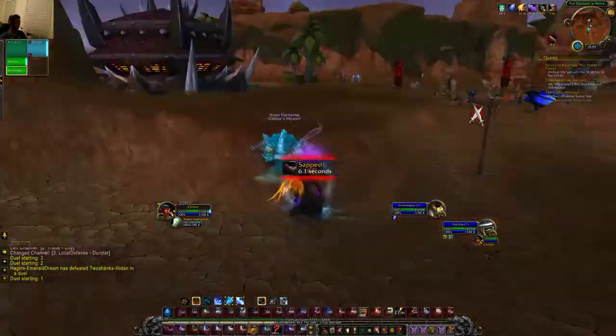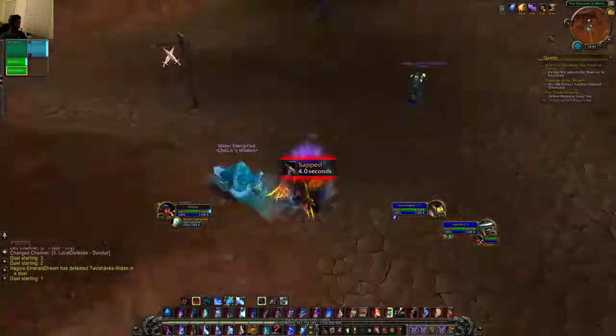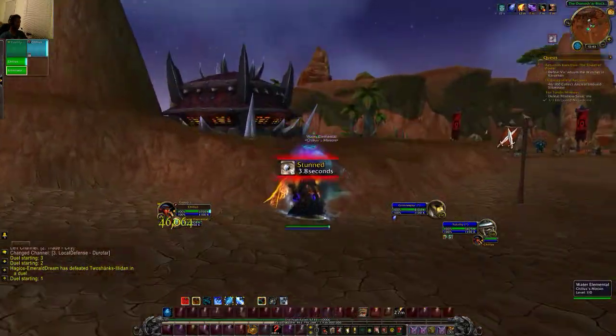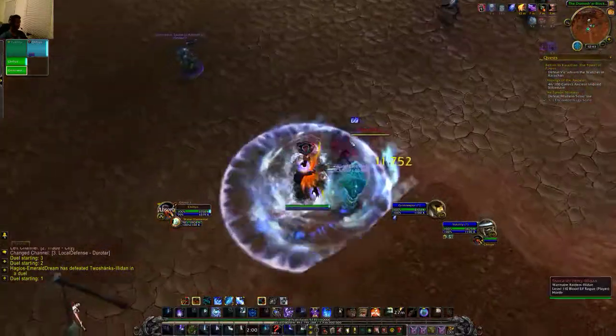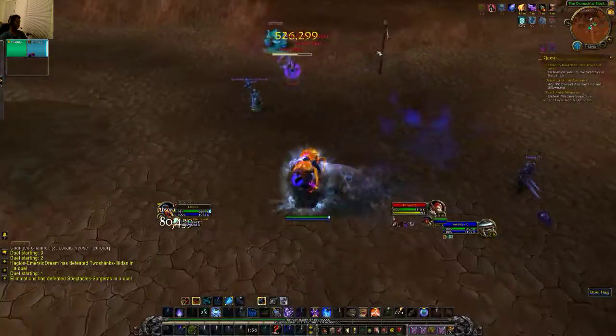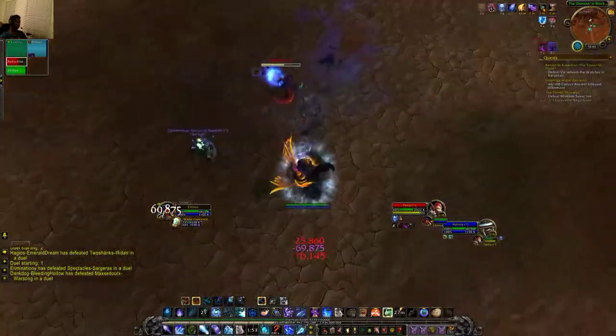So he sapped me, incapacitate. There's diminishing return in this game, so the next sap will last half. See that? 7 for 3.5. Okay, so I'm gonna trinket that because he opened with a cheap shot on me, and then now I think I completely threw him off with the trinket thing, and then now I'm gonna drop.